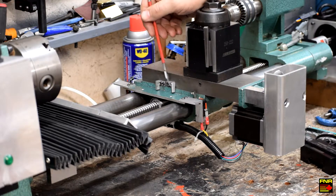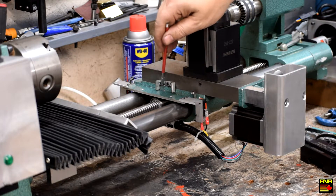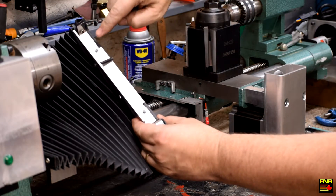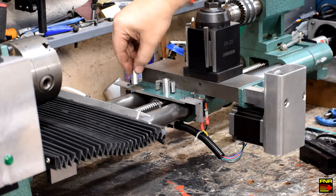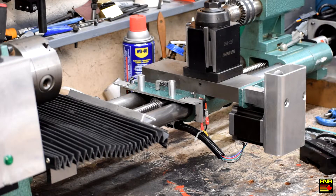These tabs that move down to hit the limit switch were fashioned out of angle aluminum using a band saw and belt sander. There's a little relief cut in here so when it's mounted to the cross slide it doesn't drag along the apron. Drilling and tapping four M3 metric taps into the side of that cast iron piece was a bit of a heart-stopper — just asking to break a tap. To mount the rubber way cover, I used another piece of angle aluminum drilled and tapped to fit, and then made two cylindrical spacers on this lathe that fit over the mounting points. That mounts this nice rubber bellows which protects the ball screw and the ways from all the swarf and debris flying around when it's operating.